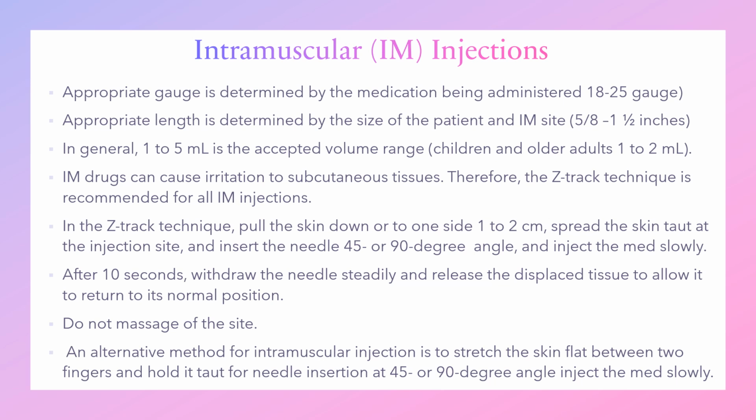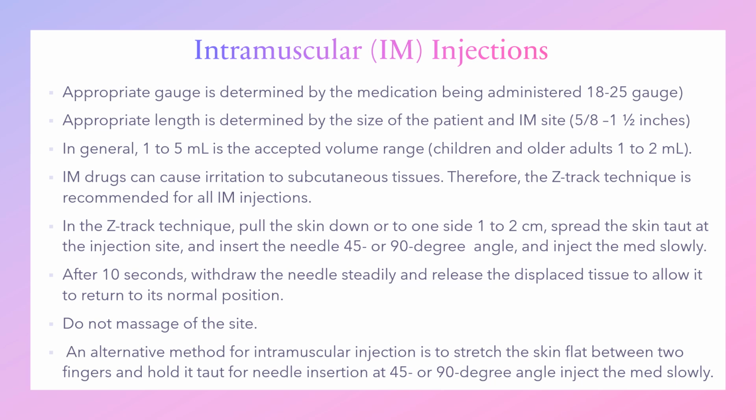So a 25 gauge, 5/8 length needle can be used for both subcutaneous as well as IM injections. Okay, so the length and the size of the needle has to do with the type of solution that you are administering. The viscosity, or the thickness, of that particular solution will require a larger gauge. In addition, the length will be determined by the size of your patient. So muscle mass, body mass, all of those things come into play. Okay, so that's why that 25 gauge, 5/8 inch may be used for both.